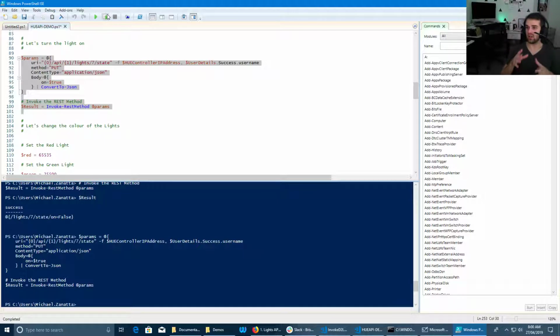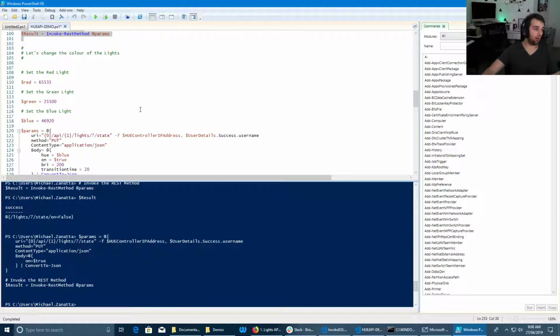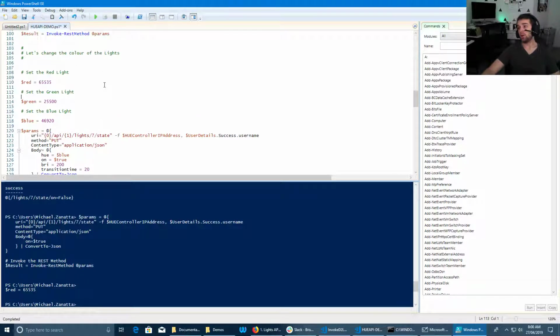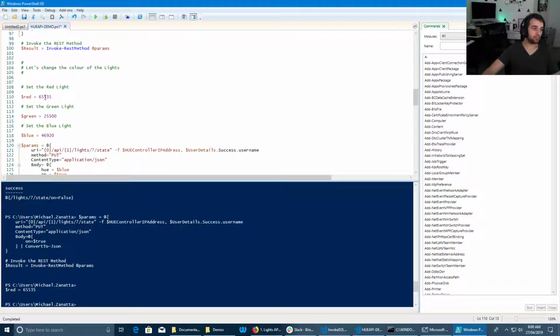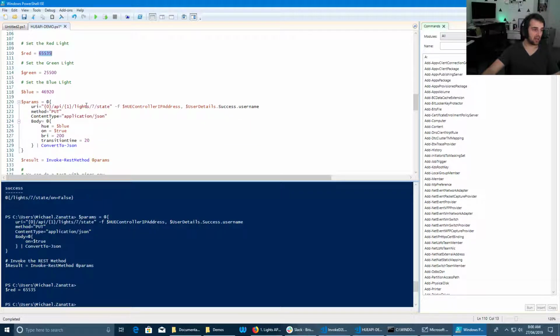So you can see there that basically you can turn it on and off. It's really quite cool. So the next thing we can do now is we can actually set our light colors. So what we're going to do is I'm just going to set our red, green, and blue. So obviously we've got our green. Red, that's the color for red.